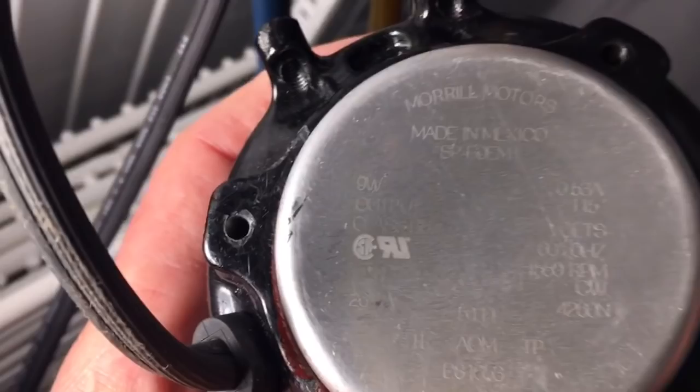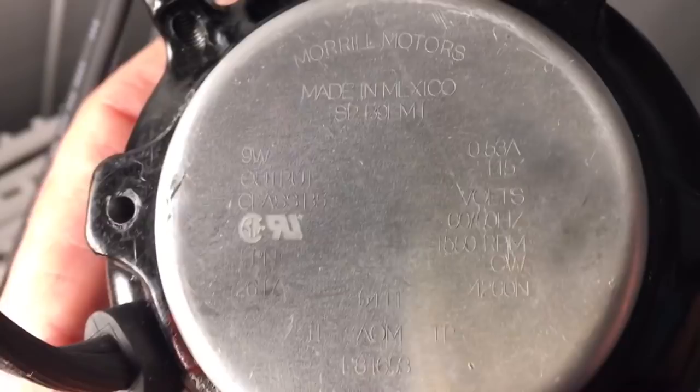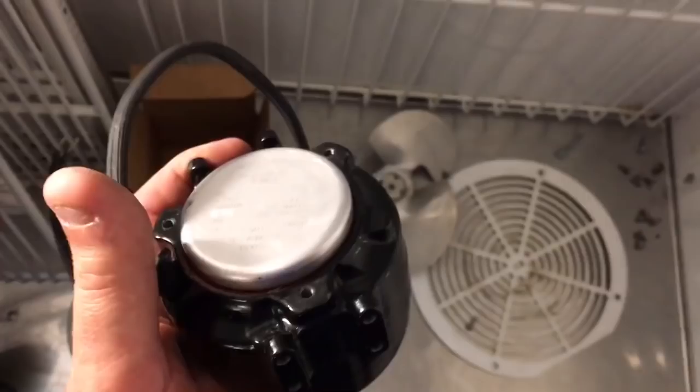Yes. And a 9-watt Morrow motor, 0.53 amps. But it won't draw the 0.53 amps because the blade is going to be less pitch because it was on a 6-watt. So 1550 CW. These are good motors. These are the only motors I use. I don't use any of the Chinas at all, unless I can't get one of them and I'm in a pinch. But like I said, I keep a 9-watt on the truck.